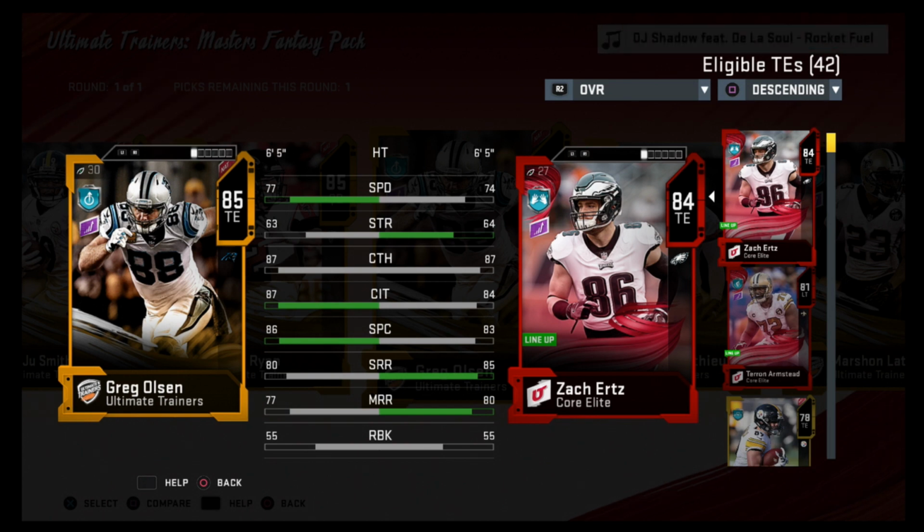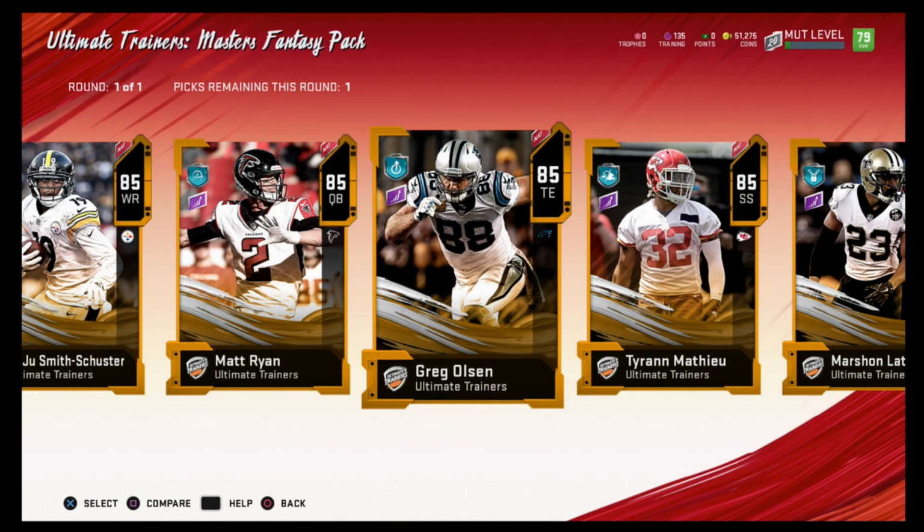But as you see, Greg Olsen's got 77 speed, 63 strength, 87 catch in traffic, 86 spec, short route running 80, 77 medium route running. So he's a pretty good card. Not a bad card if you really do need a tight end, but since tight ends aren't really a huge depth position unless you're a 2 or 3 tight end formation type of player, then there's really no reason to go and get this Greg Olsen. You can just grab someone else that could replace that position.